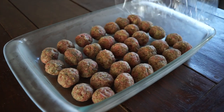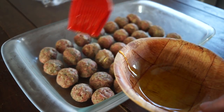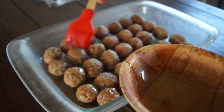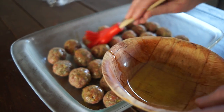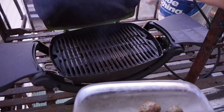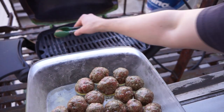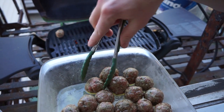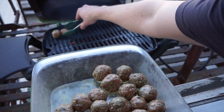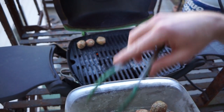And now we are ready to grill the meatballs. First, we're going to hit them with some olive oil. Really make sure you get them on all sides to prevent sticking to the grates. Out here on the fire escape, I've got the Weber Q1200 preheated to medium, and I'm adding the meatballs one at a time, leaving a little bit of space in between each meatball.